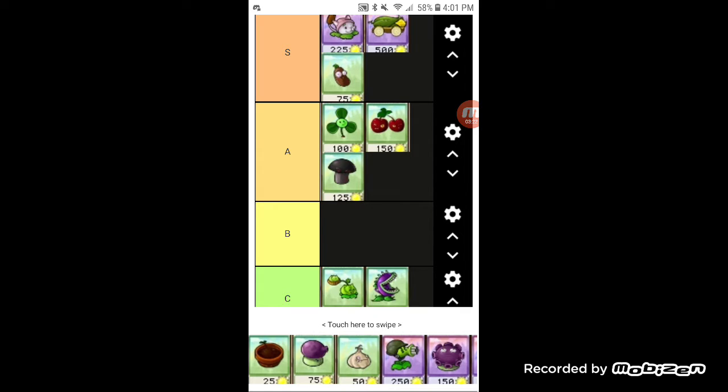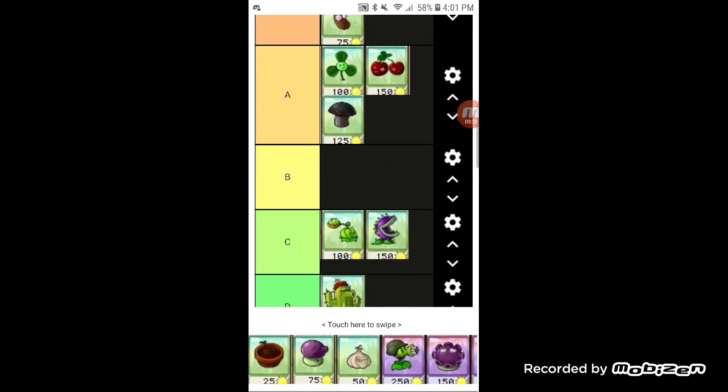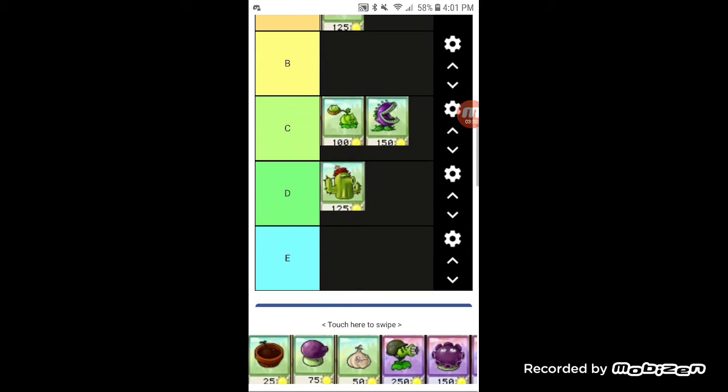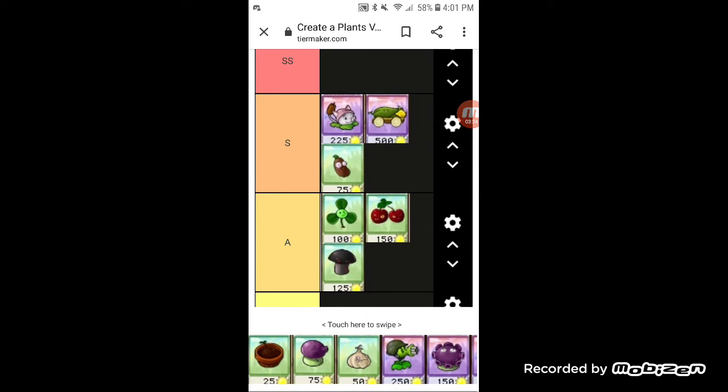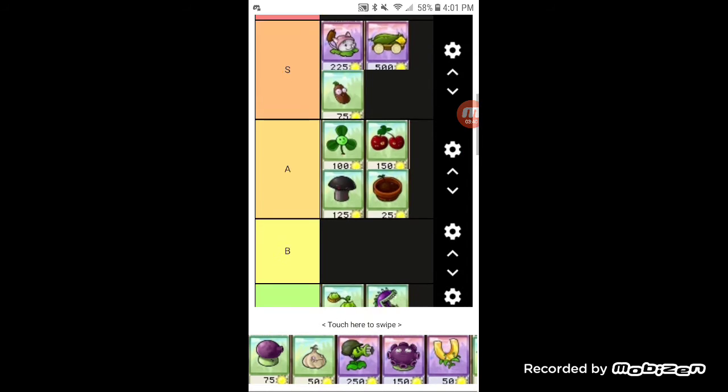Now the flower pot, I don't really know how to rank this, because you can only use it on roof levels, really. So I honestly don't know where to put it, so I guess I'll just put it in A tier, because if you didn't have it, then you would be screwed on the roof levels.